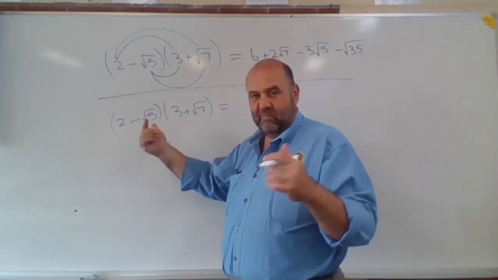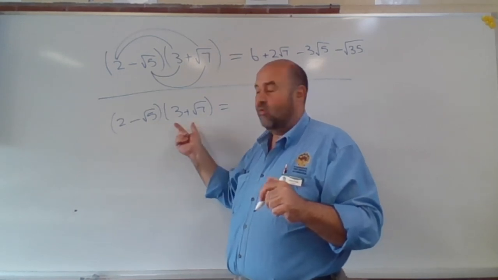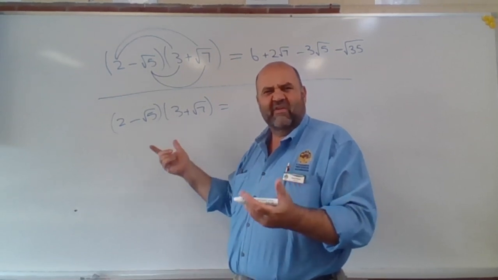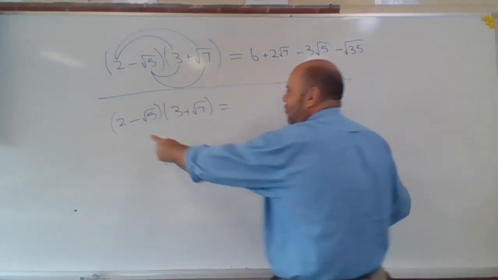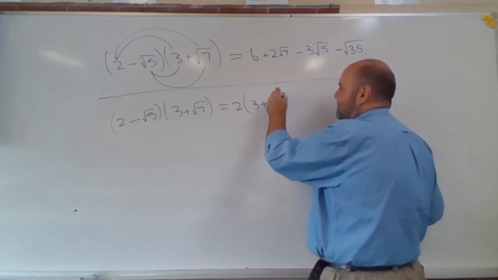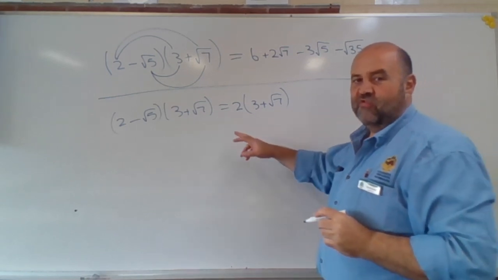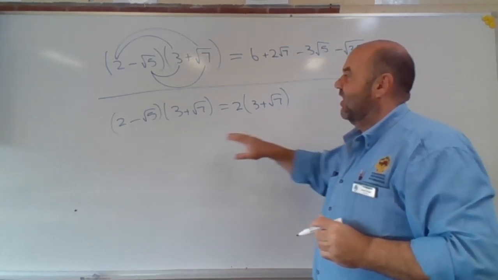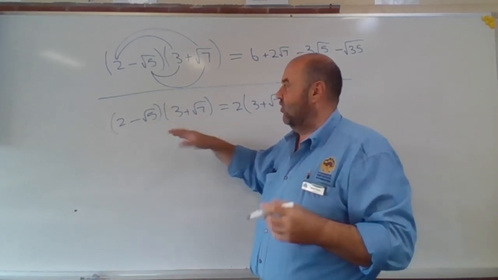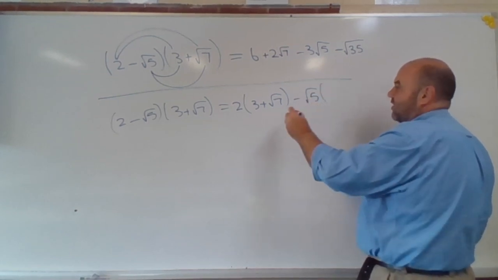Well, look, there's 2 people in this room, and this group is going to shake hands with that group. That would be like the 2 shaking hands with that group. We've already seen how to write that out, right? So the 2 shaking hands with that group looks like this. That means that 2 multiplies everything in there. And then now negative root 5 is going to shake hands, or multiply, everything in that group. So what would that look like? That would look like this.